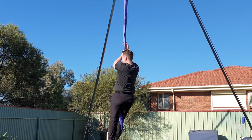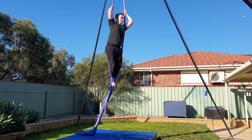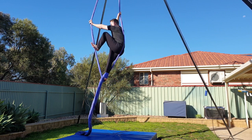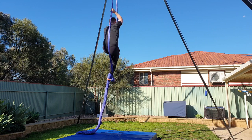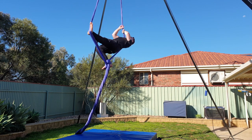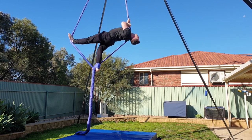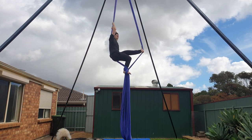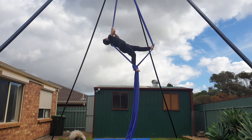The most challenging thing about this move is working out exactly how to get your body horizontal, and I've got some tips that should help. When you're bringing your free leg up onto the silk, make sure your foot ends up at about your hip height. Lower down until your shoulders are at the height of your free foot. Make sure the silk is on either your left or right shoulder and not behind your head when you push up. If you don't follow these steps when you push up into position, you won't be completely horizontal.